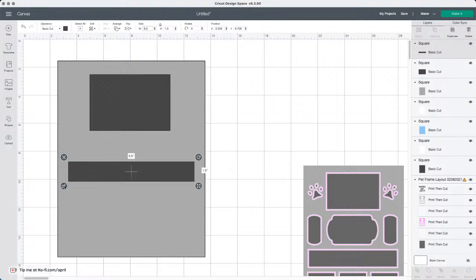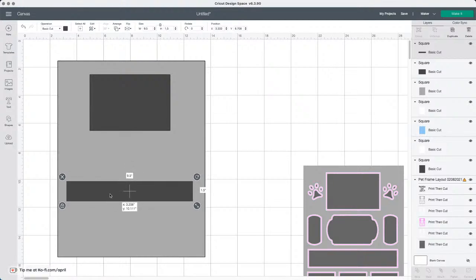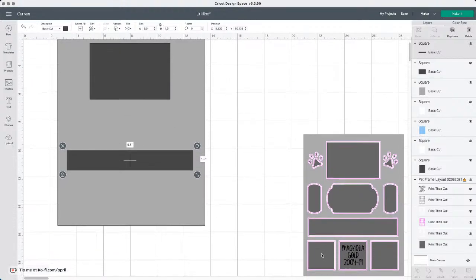So there you go. We're going to call that our collar placement, and we're just going to slide it down right here. And then we want another photo frame, but we want to make that more decorative. We want to jazz it up a little bit. So we'll look for some shapes on that. Right now we're doing our basics. So now we're going to do some 3 smaller photo places down here at the bottom.